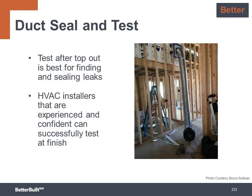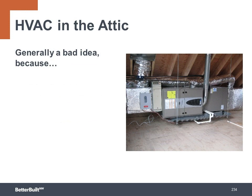To take it to the better level, have the sealed ductwork tested for air leakage to ensure no places were missed with the mastic paste. This is another quality control check that your project and customers will benefit from when you work with a third-party verifier. In the majority of new construction today, the HVAC is located in the attic.